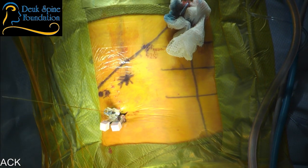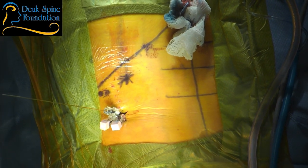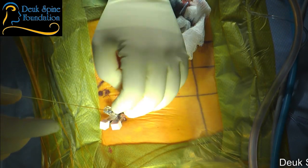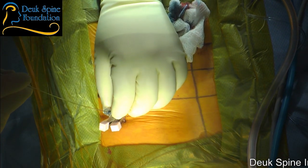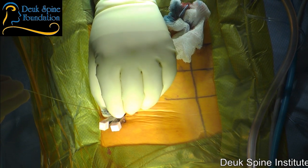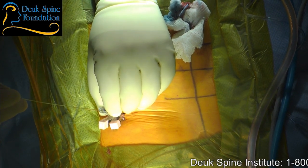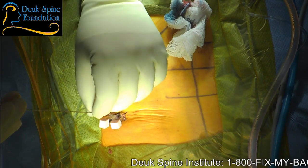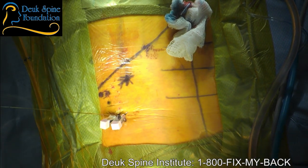Okay, lateral. All right, so you can see we're starting at 3-4. And thank God we have the endoscope to be able to see what we're doing because the x-ray picture is not so good. You're doing great, keep counting out loud.